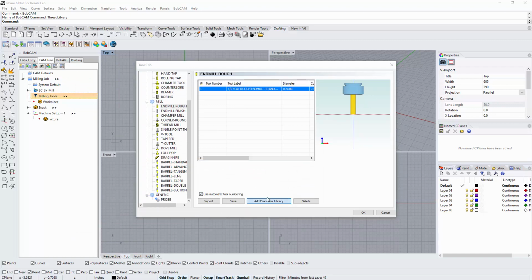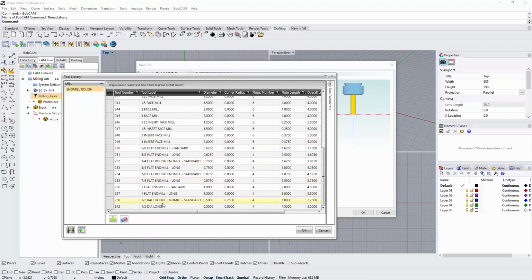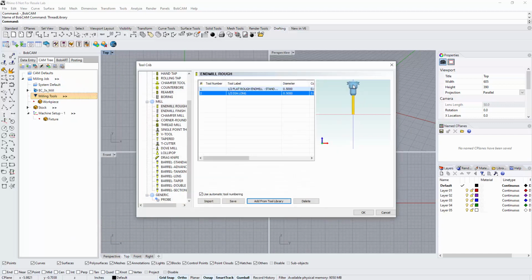I'm going to scroll down to the bottom of this list, and I'm going to pick that 1/2-inch end mill that I just created, and we can see it's got a holder on it as well. So right there, you can actually see the full tool with the holder and everything. So we can get a good definition of it. We can see exactly what it's going to look like. And then these are the tools that we plan on using throughout this job. These are the tools that I've gotten ready and I've loaded into the machine already.